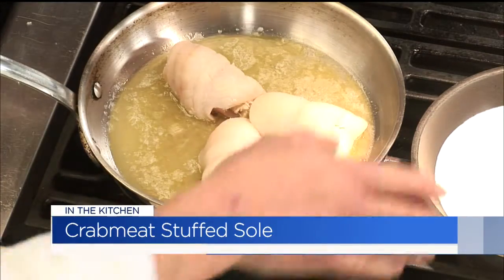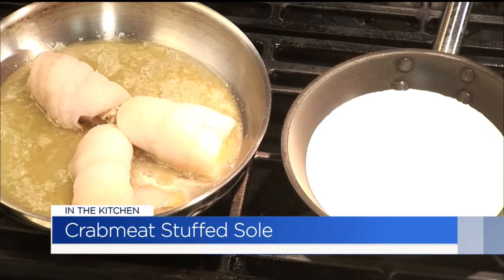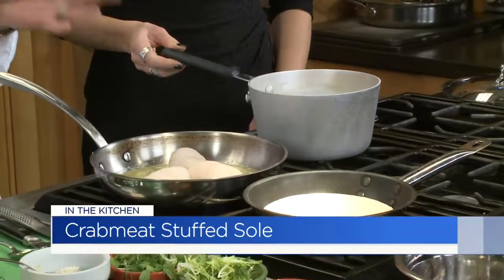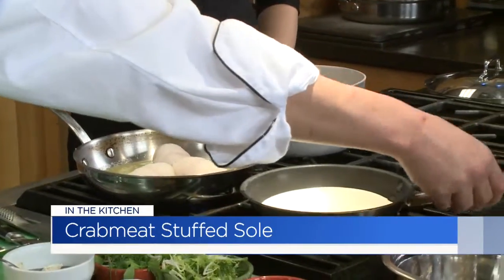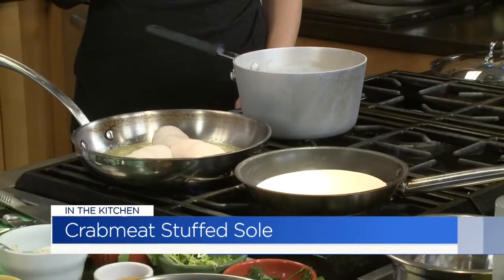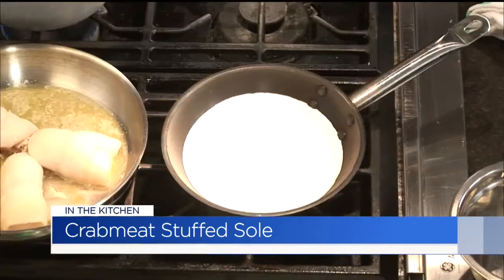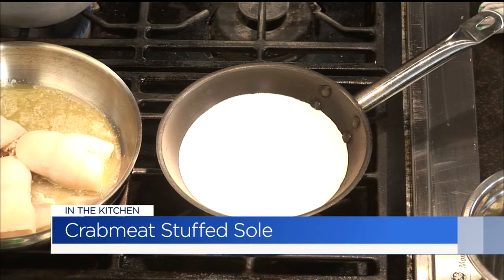This is the white asparagus sauce — the colcannon I mentioned earlier — and this is the sauce simmering at this point. There's virtually very little heat going on. You just want to get the potatoes tender enough so that when they're completely cooked, you can put that in a blender and pass it through a sieve or the finest strainer you have. What you wind up with is a very delicate, very smooth, pure white sauce. There's basically almost no agitation and no real boiling — it's barely moving so it doesn't impart any color to the cream.